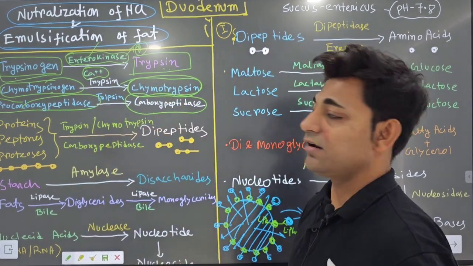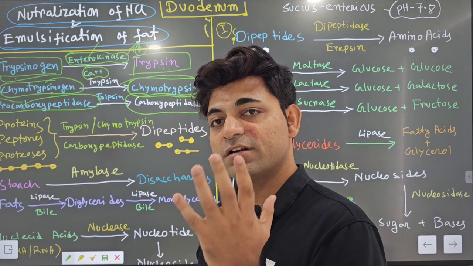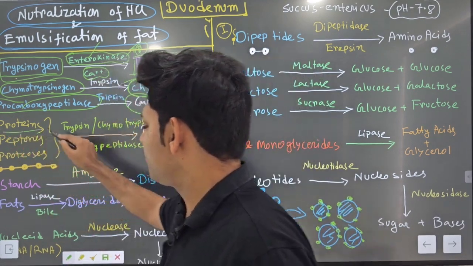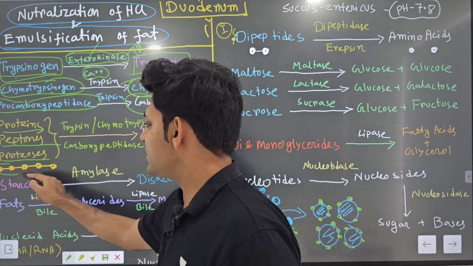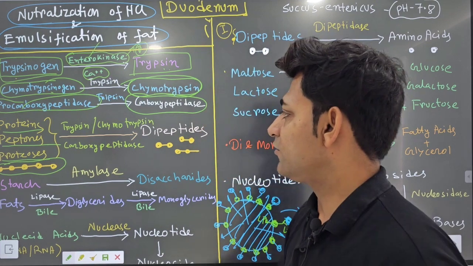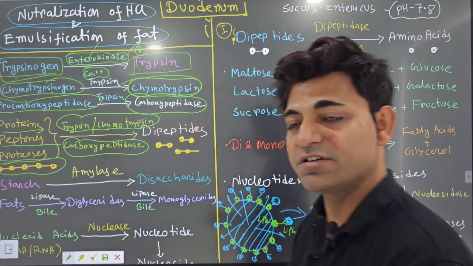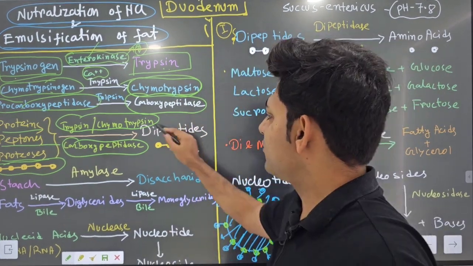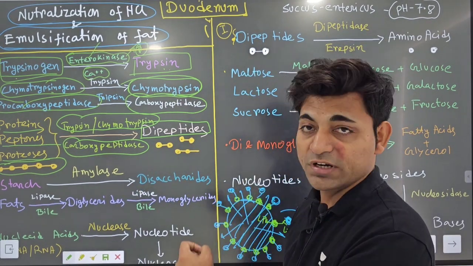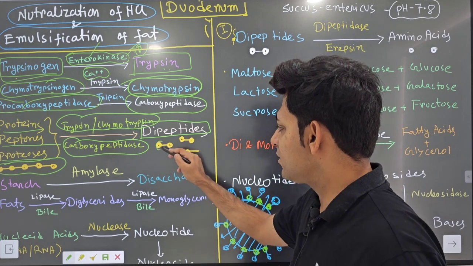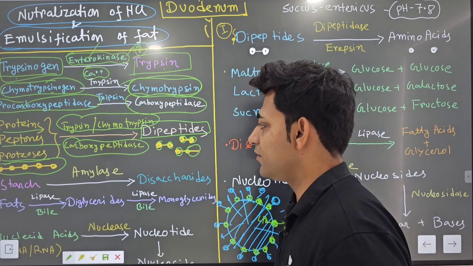Now these all are activated enzymes. They will act on the remaining part of the proteins which are coming from the stomach, on proteins, on peptones, on proteases. These are small chains, these are polypeptide chains. Now all these enzymes, trypsin, chymotrypsin, carboxypeptidase, will start cleaving the peptide bond and will get dipeptides. The digestion of protein is still remaining. Dipeptide means two amino acid molecules bonded together by peptide bond.